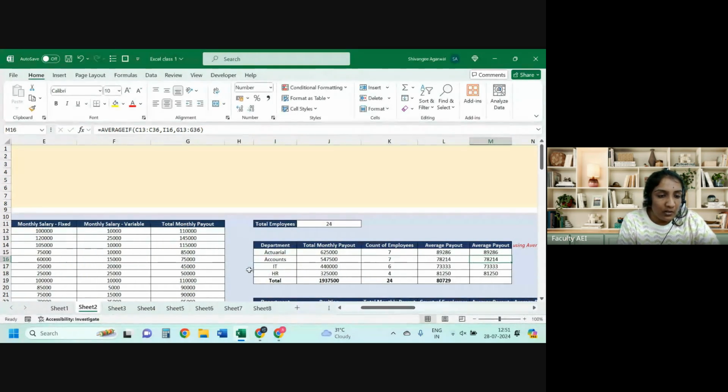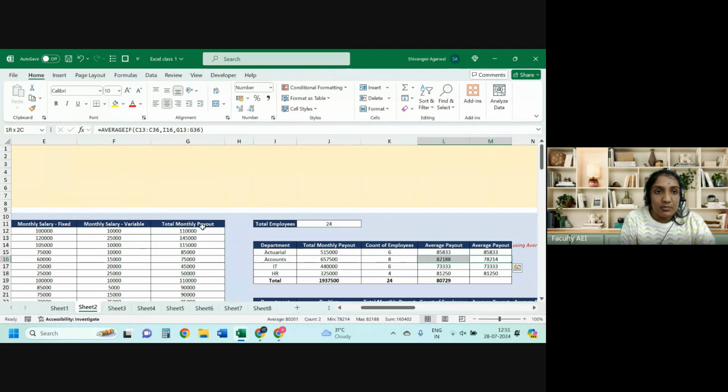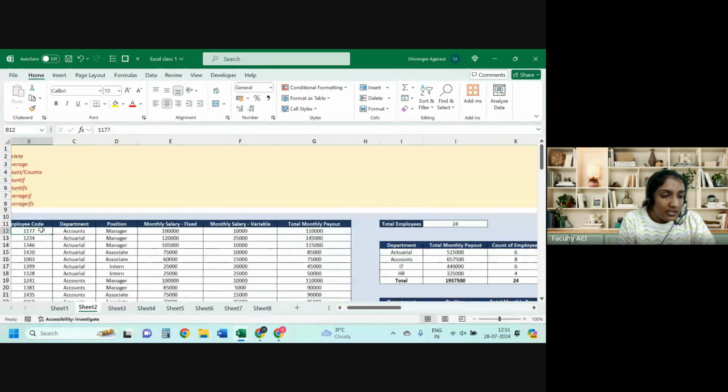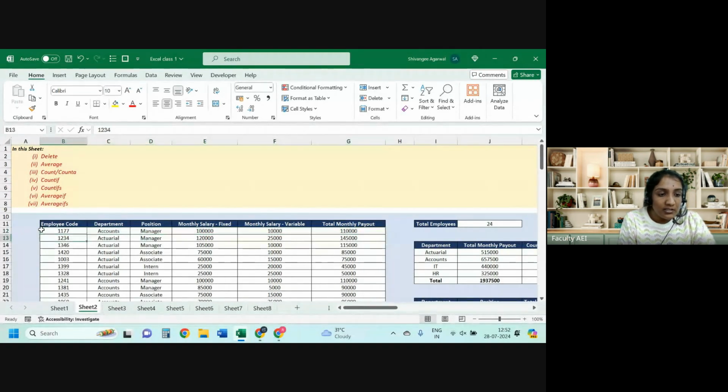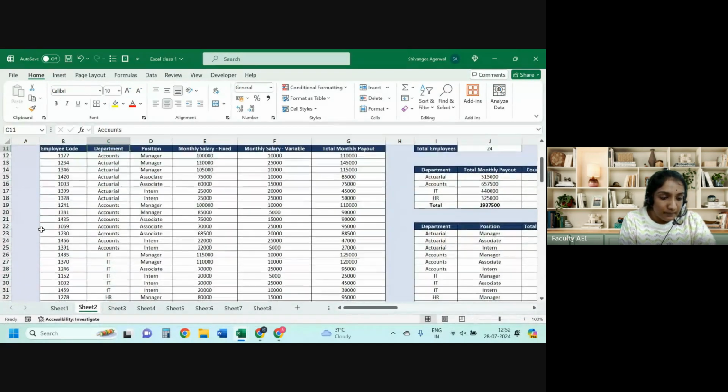Had it been for accounts, I'll just quickly change this data cell here to accounts and you'll see the mismatch. Why did this happen? Because when I input the formula for average, I did not freeze it. So when Excel is now calculating the average for accounts, it does not have the first entry in its feed file. It's only considering data from here onwards.